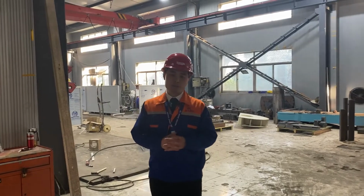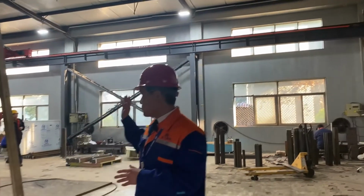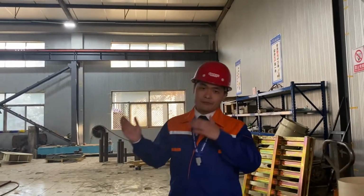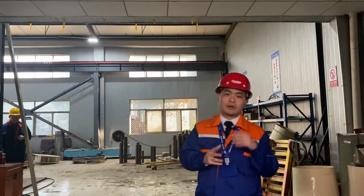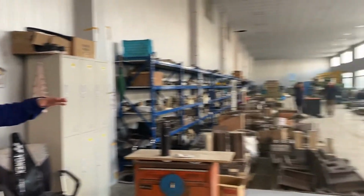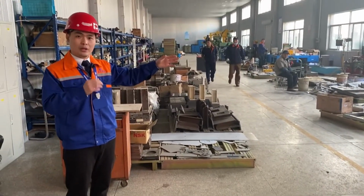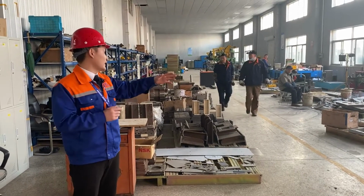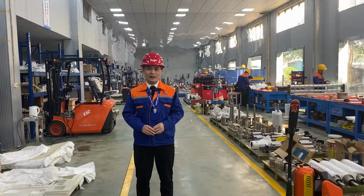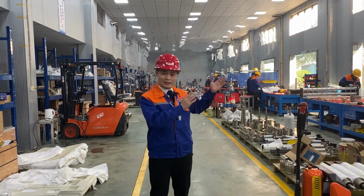After the parts are processed in the machining center, some of the parts will need welding work in this welding workshop. And after the mechanical parts are welded, almost every part needs to be drilled with holes. In this workshop, every spare part will be drilled with lots of holes, and we also do some simple assembly work after the drilling.